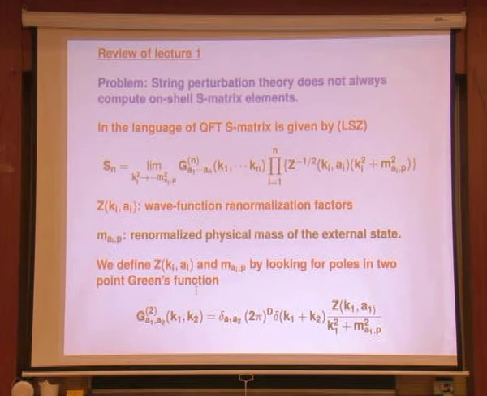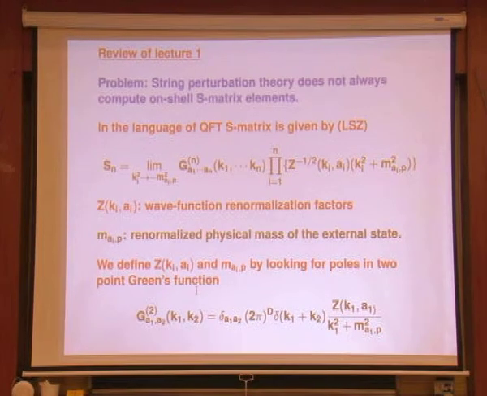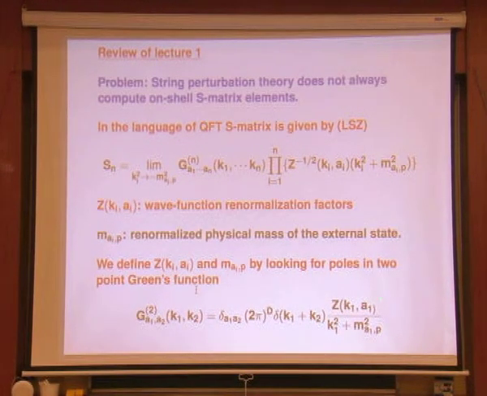Okay, so if you look at a 2-point Green's function, again a momentum space Green's function labeled by these two external quantum numbers A1 and A2. Besides the overall kinematic factor that I have taken out, this has a form of a smooth function in the numerator divided by a function which has a pole. It is the location of this pole in the minus k1 square plane that is precisely defined to be the physical mass, and the residue at the pole is what we call the wave function renormalization factor. So the numerator is perfectly smooth, all the poles are in the denominator.